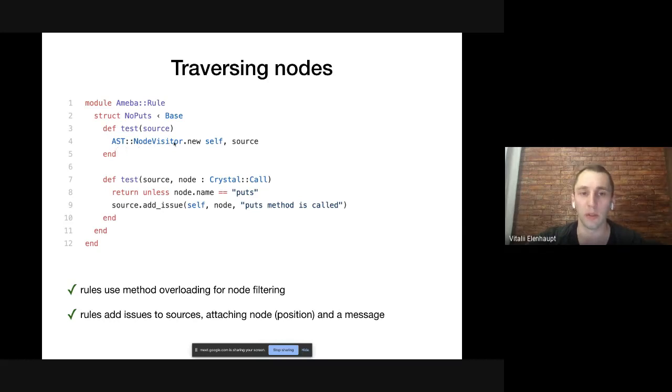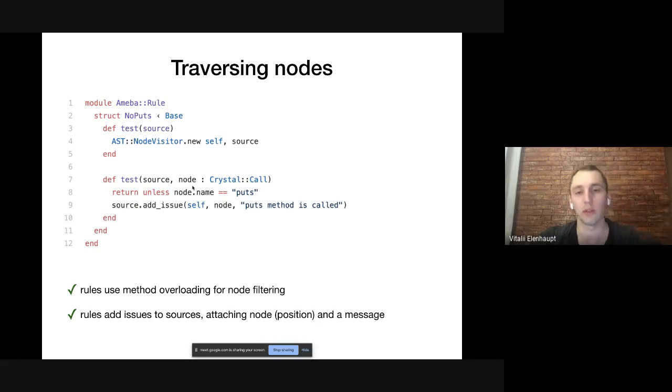There are node visitors which start traversing the source AST nodes and pass them down to the test method, which now accepts a source and a node with our type. And what is important here is the type, because it allows us to filter out only those nodes of the type we need. In this case, it's Crystal::Call.